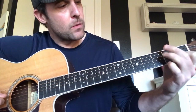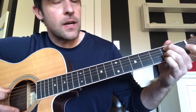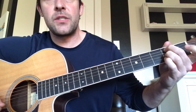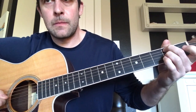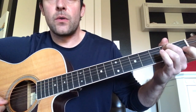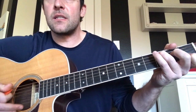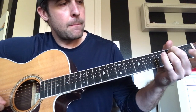okay? Then we're going to switch our finger right here to the 2nd fret A string, and then we'll be on the 2nd fret G string. All right, and then you'll hit an open B string. So that right there with that C shape, from that C shape.